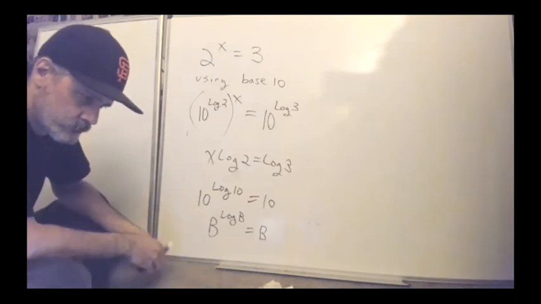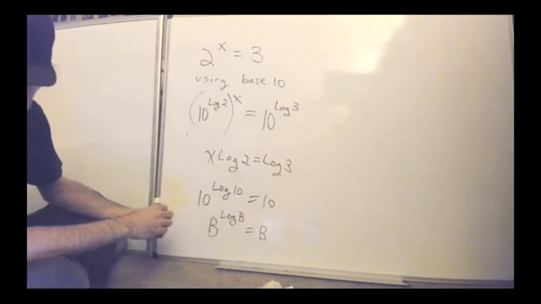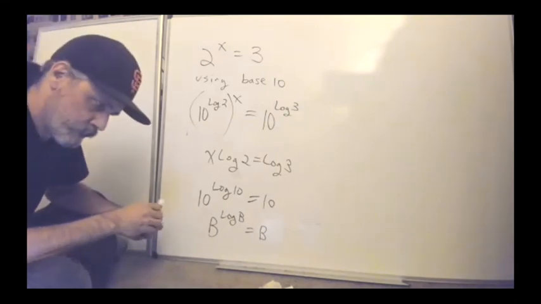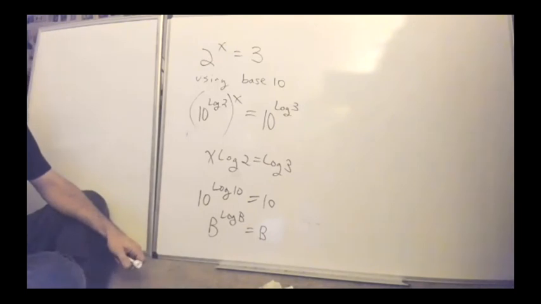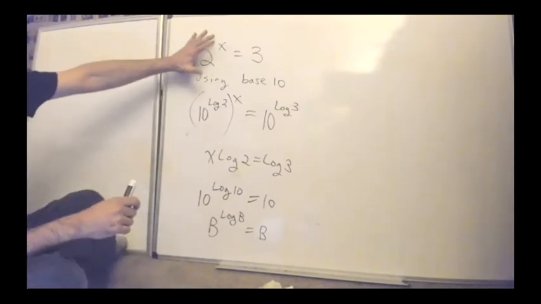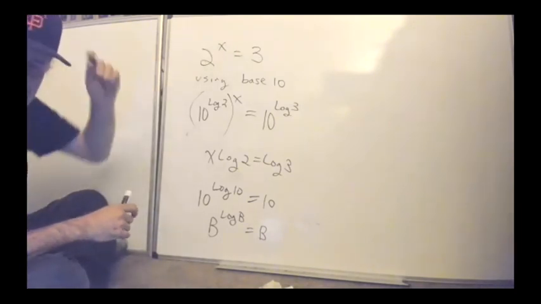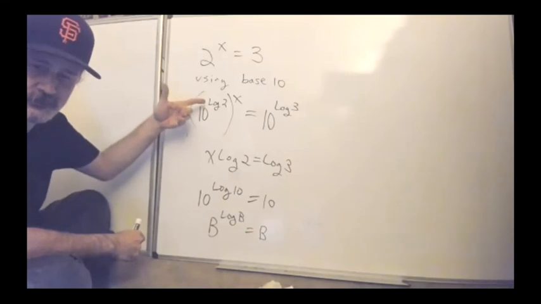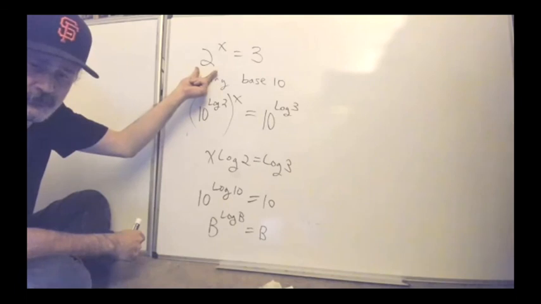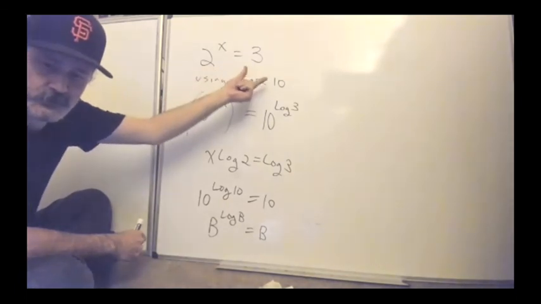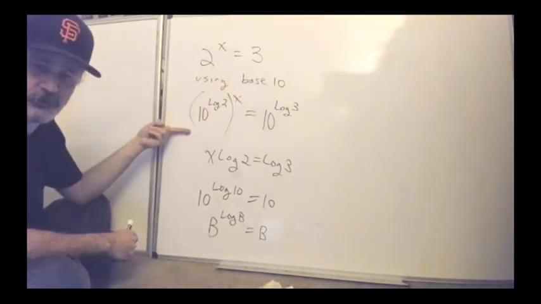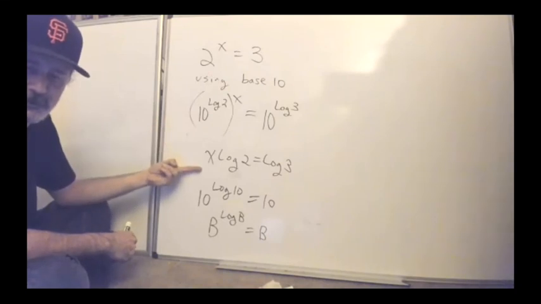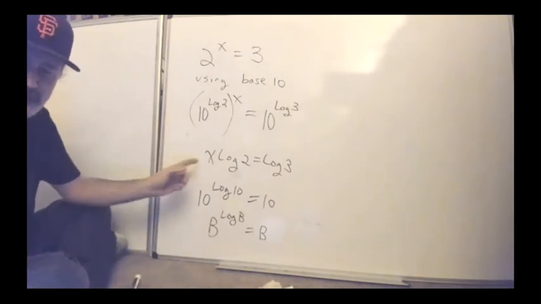All right, so let's go ahead and look at some properties. Here we solved this equation without using any properties, just thinking about how we could change the problem so that they have the same base, and we use logarithms for the exponents such that we will have the value equal to 2 and the value equal to 3. So we just transformed the equation so we could solve it by putting the exponents equal to each other. Right? But this is an actual property.